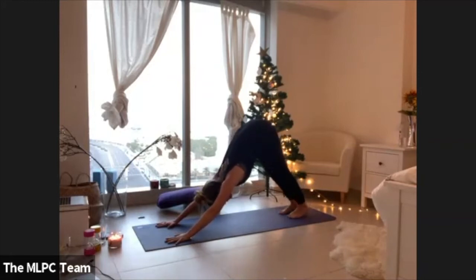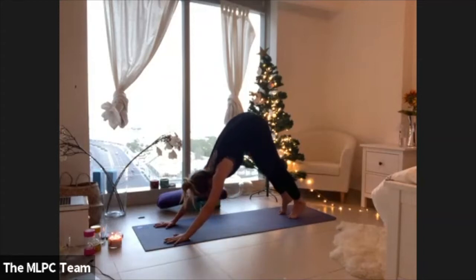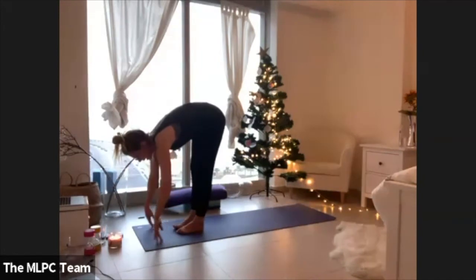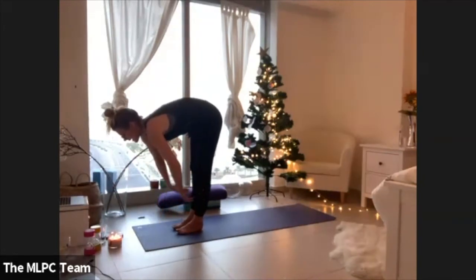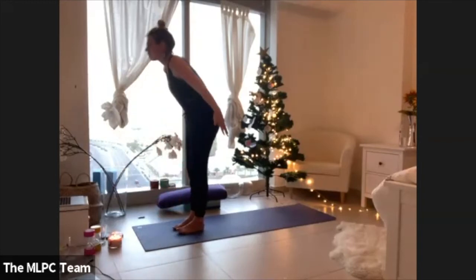Stay for a couple of breaths in your down dog, just letting the blood flow to the brain. And then bend through your knees, gaze forward. You're gonna just step your feet up to meet your hands. Take an inhale, halfway lift. Take an exhale, fold. And then inhale, sweep your arms all the way up.